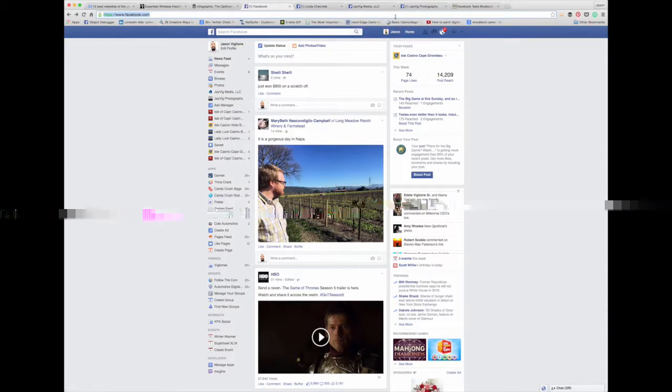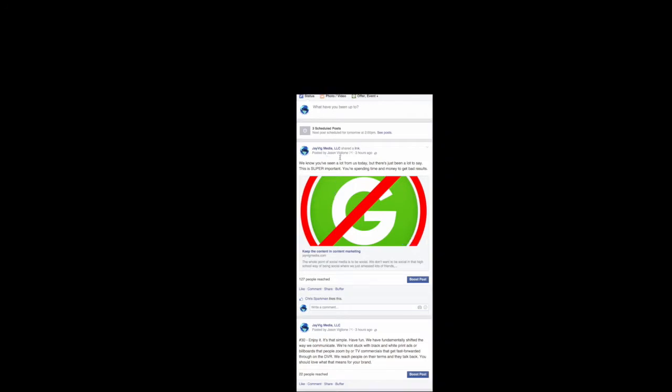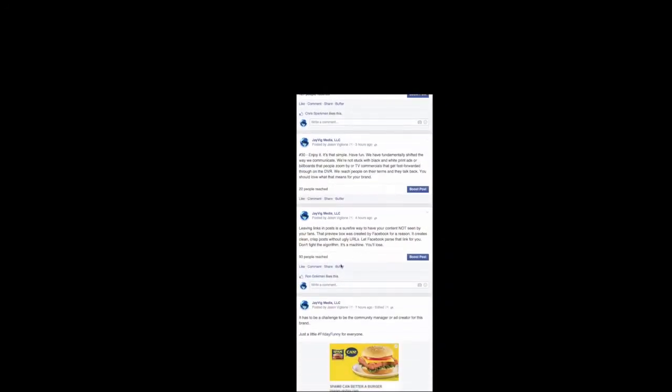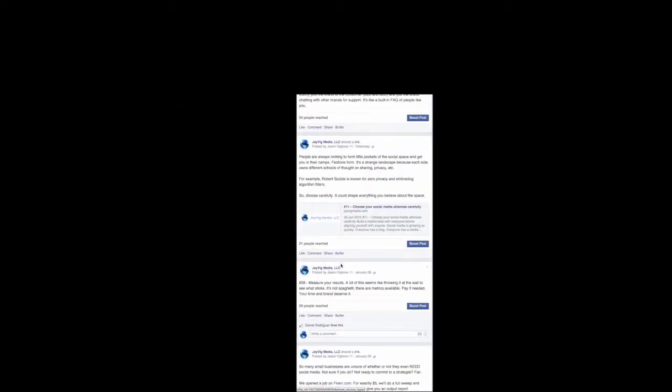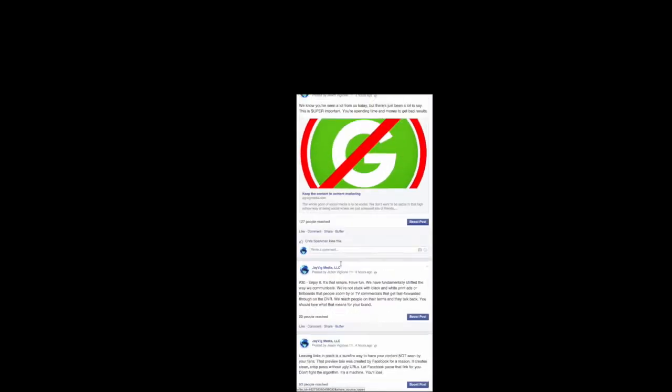So I hope this makes things clearer, because when somebody in a brand posts something, the only people in the world who see that are people who have clicked like on that page, unless it is a promoted post that is sent out to specific demographics. Now, in the example of the cheeseburger, or this one, or this one, none of these are promoted. We don't have an ad budget here. We don't spend money on it. Separate conversation, but this is all organic reach only.